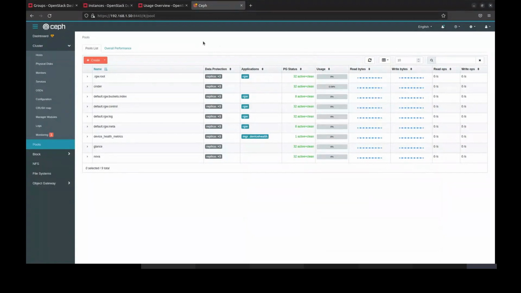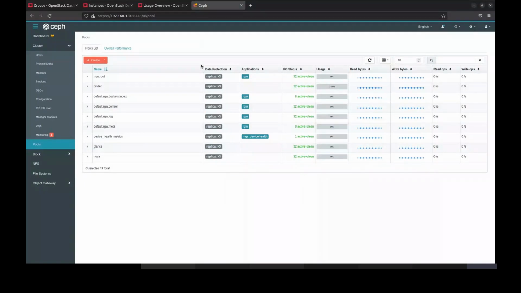That way, you just need to manage a single Ceph cluster, which is fault tolerant and highly available. It can manage a failure of n minus one nodes. If it is a three node cluster, it can manage a failure of one node. If it is six nodes, it can manage a failure of two nodes. Likewise, it can tolerate n minus one node failure.